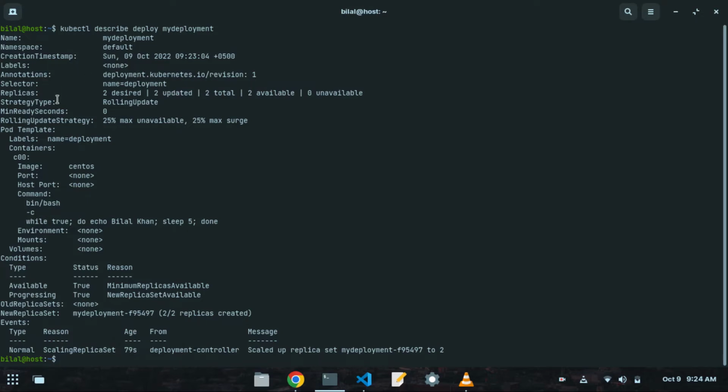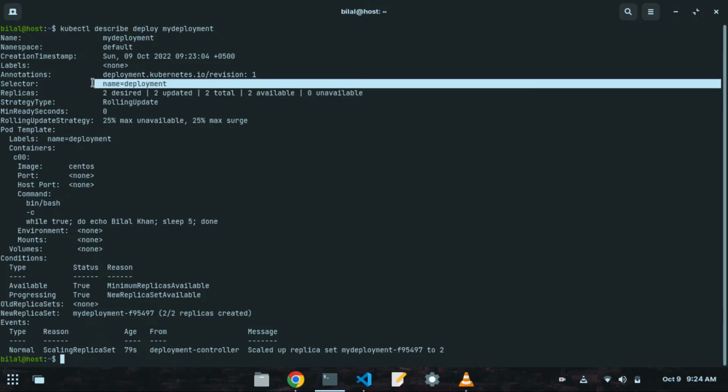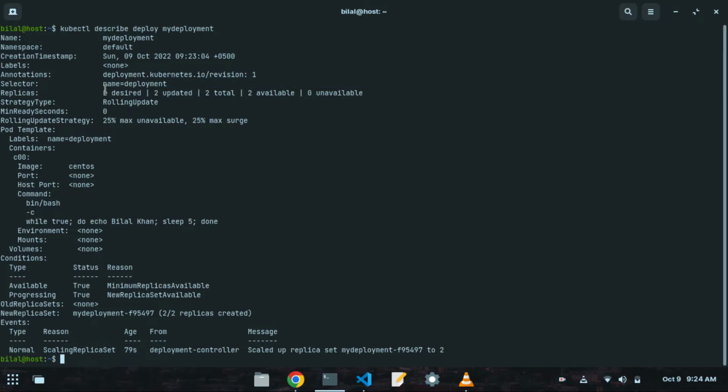All right, and this is the annotation, selector name deployment. These are the replicas, 2 desired, 2 updated, 2 total, 2 available. And after that, this is the event that has currently occurred.